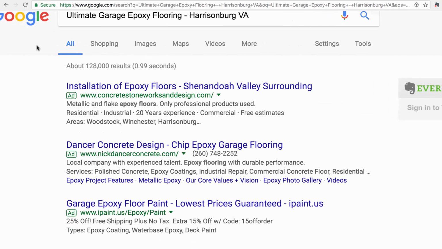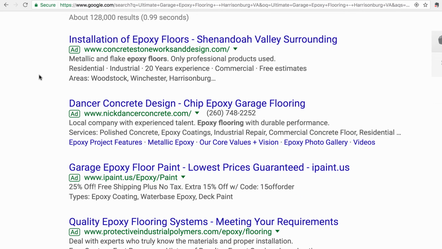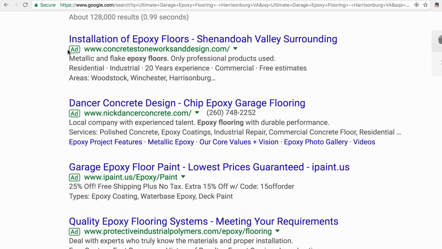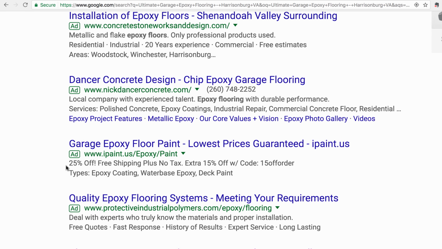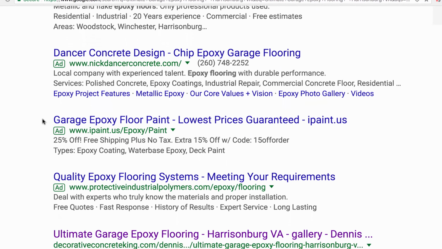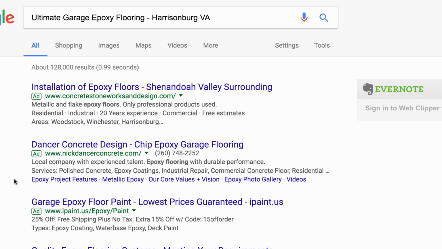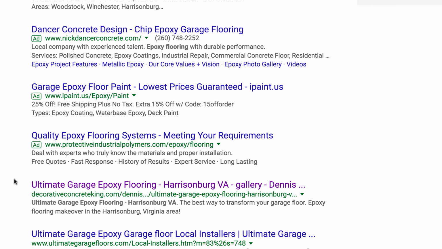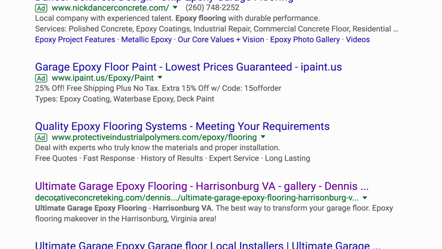And if we zoom in here for this keyword phrase, ultimate garage flooring, Harrisonburg, Virginia, we've got an ad, pay-per-click, another ad, another ad. So all four of those are paying to be there. And number one in the organic searches for those keywords is, let's see, this is going right to that page.